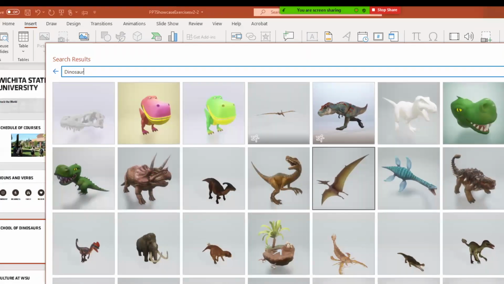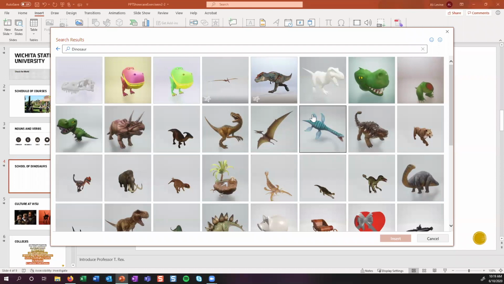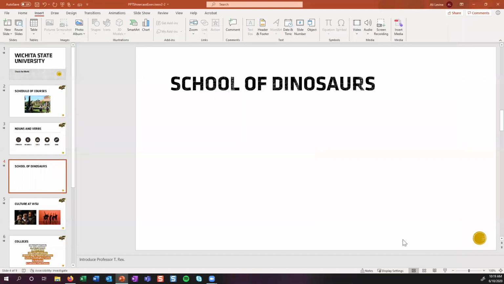But I want to point out one thing as you're kind of looking around at these. In the lower left of some of these is a little running person. If you see that, it is an action. There's an animation applied to the 3D model, which is really cool, and that's what I want to show you. Any of them could be stagnant and still, but not any of them can have action. So I want to show you one of those. I'm going to click on this guy here and hit insert.